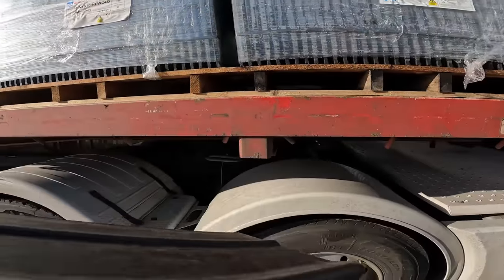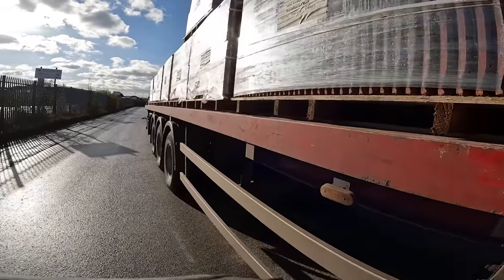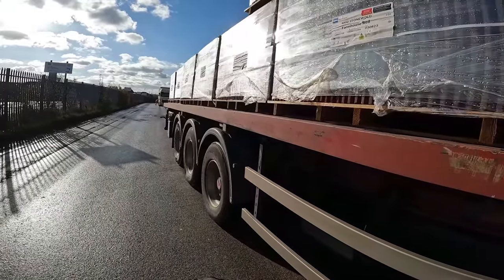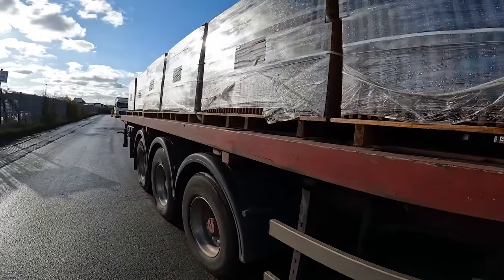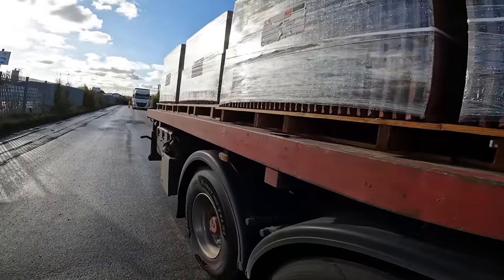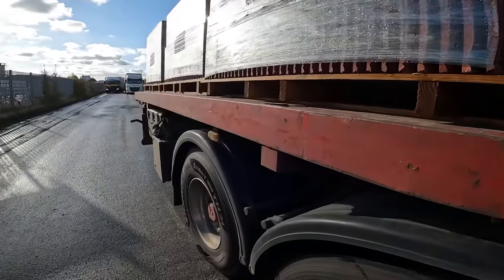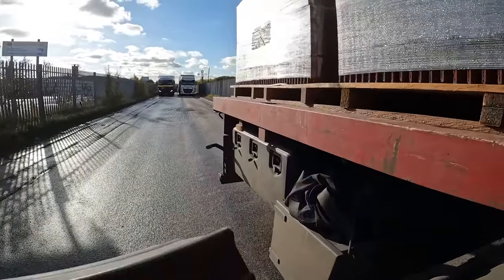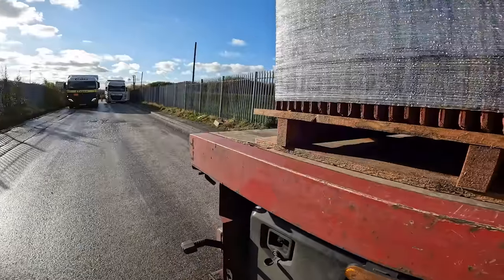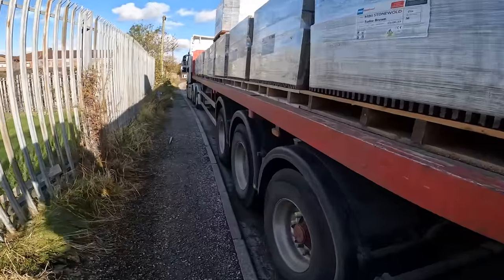Although it is a bit difficult to put them on the top pallets. Can you see that properly? I don't know if you can. There we go. So I can't put one on the top one, but I will put one there because I've strapped that up as well. And that one. Be nice if they stayed on though, wouldn't it? Let's try that one again. That one. That one. That one. That one. Go back round here. That one. Now we need to grab some more corner boards.